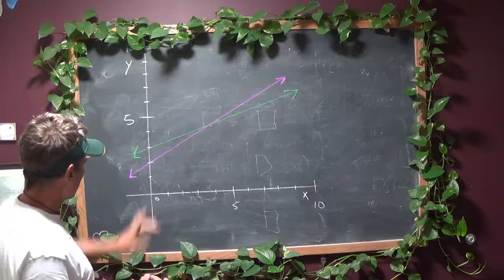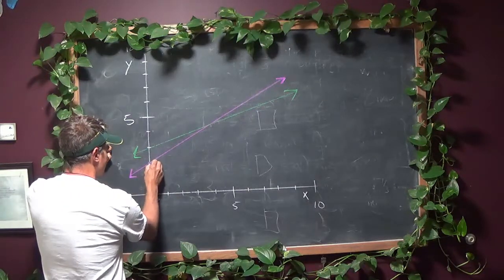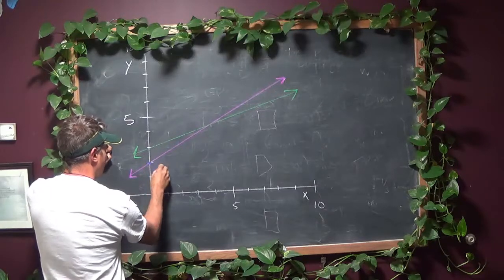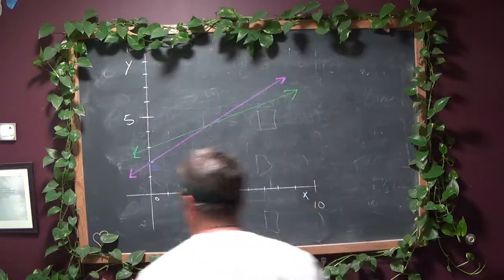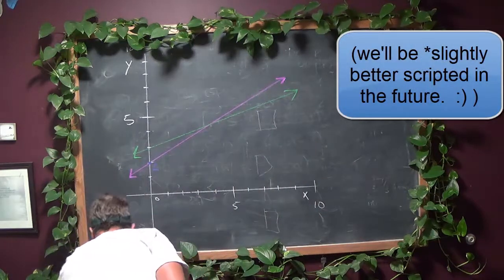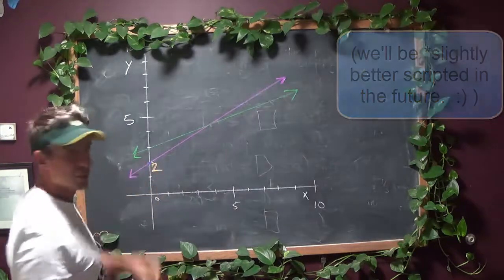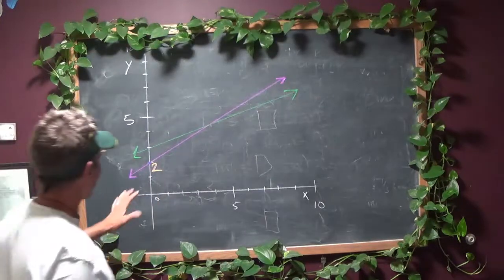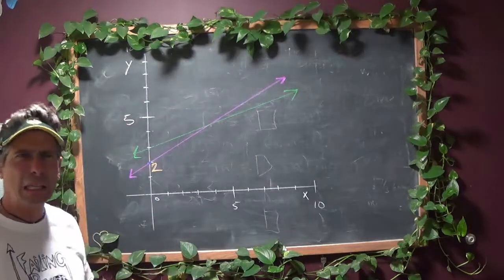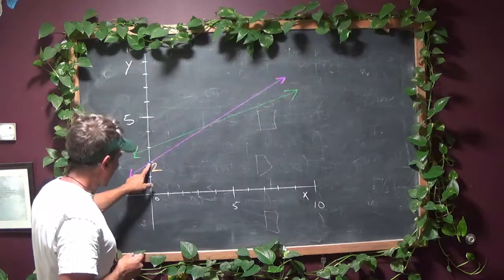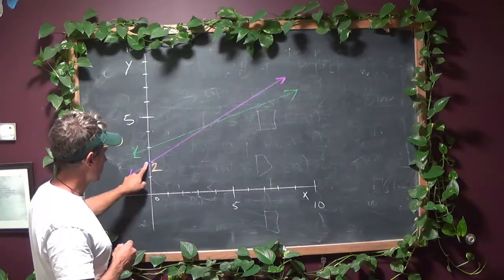So if I count up 1, 2, I notice that this particular equation right here crosses. You probably can't see that, can you? It's probably pretty dark. Let me see if I have a lighter purple I could use. I'll use orange. That'll jump out better. It crosses right there at 2, at a Y value of 2. Now, more correctly, if you will, that point right there has coordinates 0, 2.